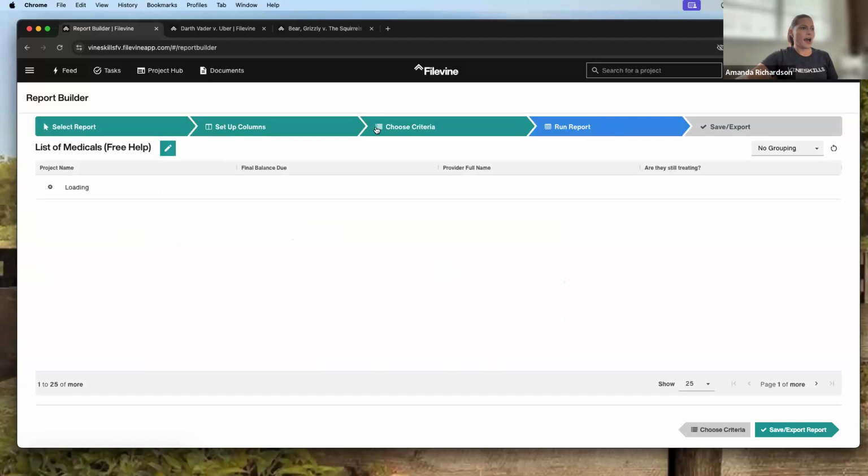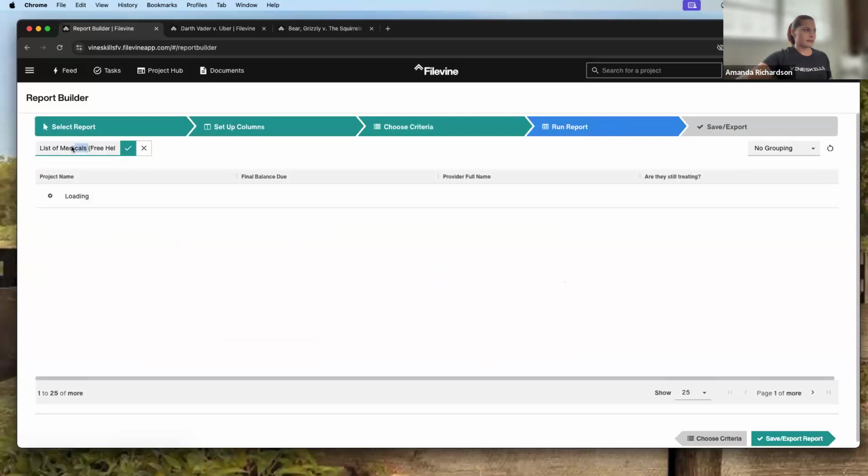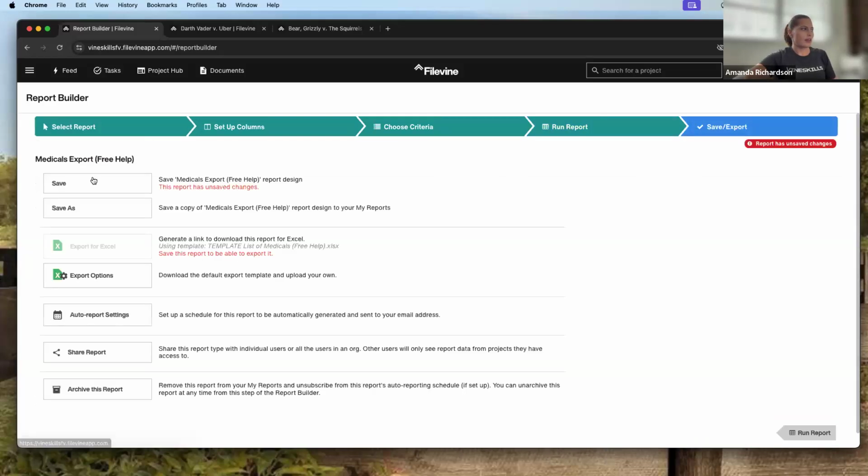I'm going to pop here real quick just to the run report and call this medicals export. And we'll save that. Saving a report that you've made changes to overrides what you've previously done. Save as creates another report.